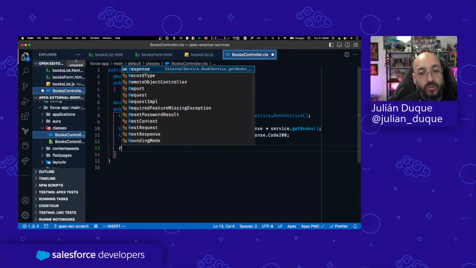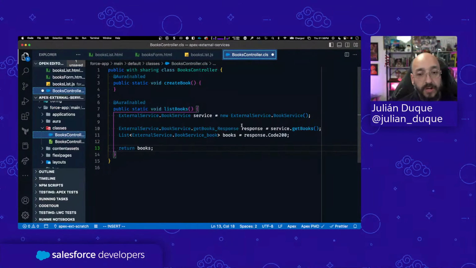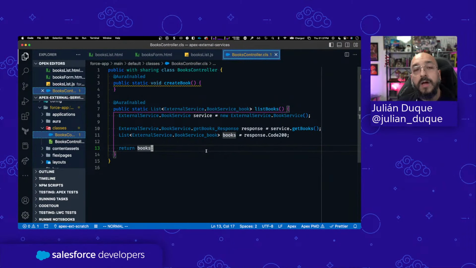And then what I need to do is return those books. So let's change my code so my method returns that list. And that's it, three lines to return the books.